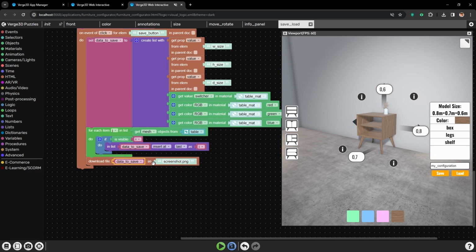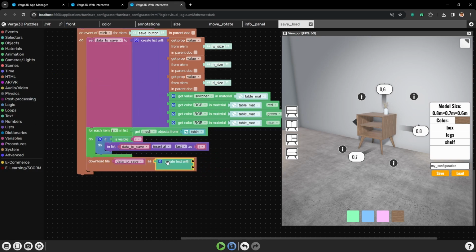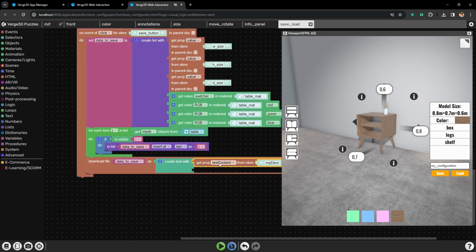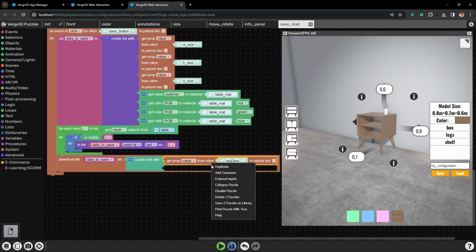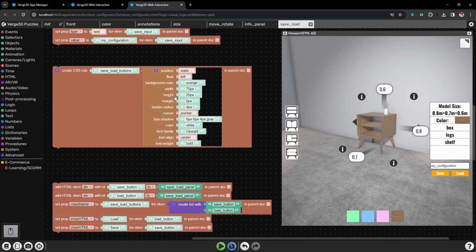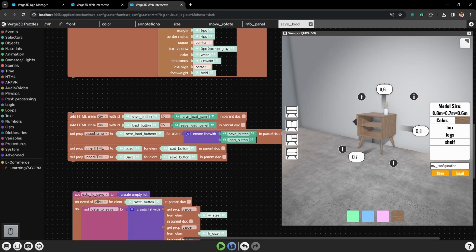Also, we need to name the file. We will take it from these inputs, where the user types in the name of the file. For that, we will need getProperty puzzle, and we will be getting the value parameter from the input, save input.